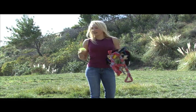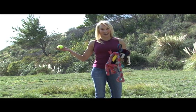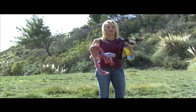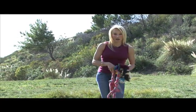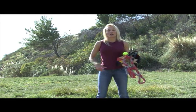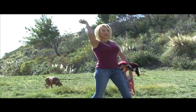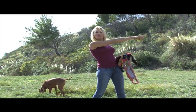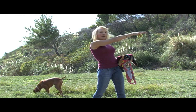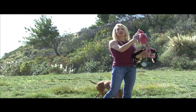Right now, we're going to teach the dog that what I have is always better than what she has. So I have five, six, seven toys here, plush, sheepy, balls, whatever your dog loves. I'm going to start getting my dog to come, having her go through, and I'm going to chuck out the toy. This game, again, is not about bringing back the toy. It's about showing her that when she gets that toy, I have the next, more exciting toy.